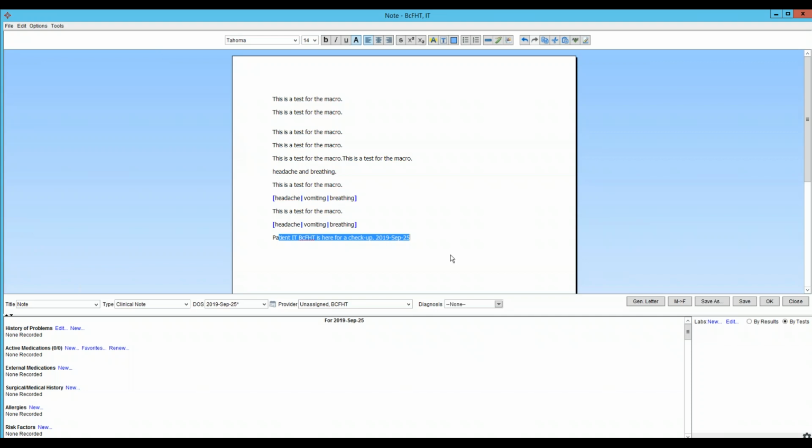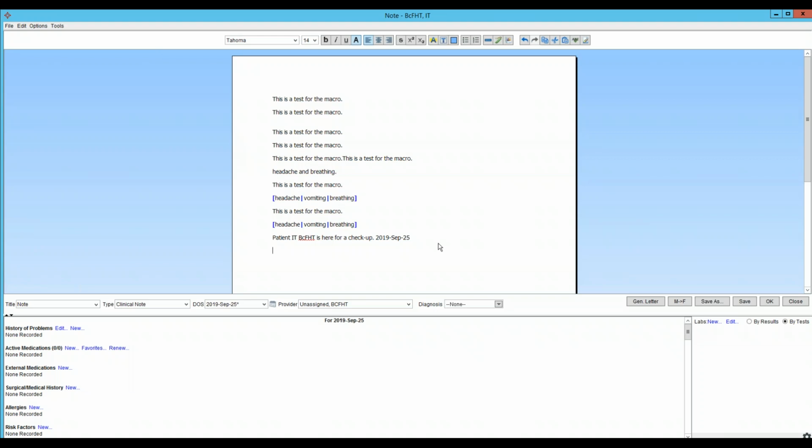So there's a whole bunch of stuff that you can do with macros. Lots of saving, they're just a way to make things go quicker. You can also copy and paste. Now, sometimes copy and paste doesn't always work well with Accuro. Sometimes it does. So if you have a big letter that you want to be able to send out, you can copy and paste from, say, Word or Notepad or wherever the document is and try to copy and paste it into a letter using Control C to copy and Control V to paste. That way you can have a macro for that as well.